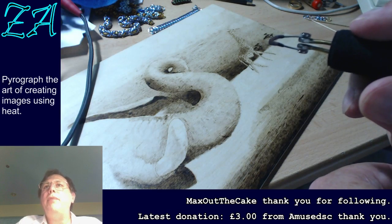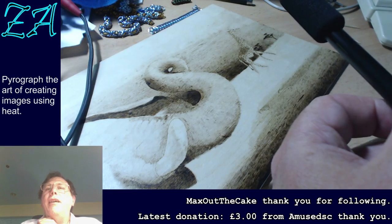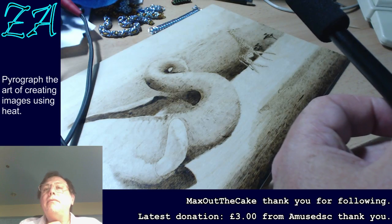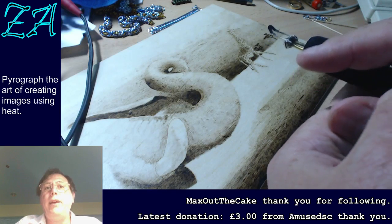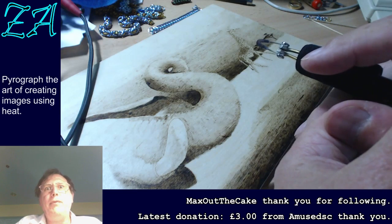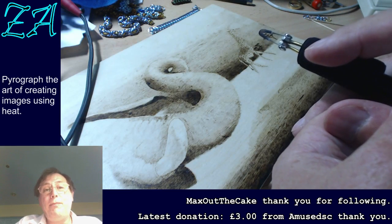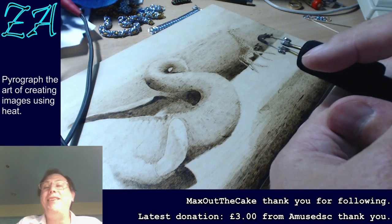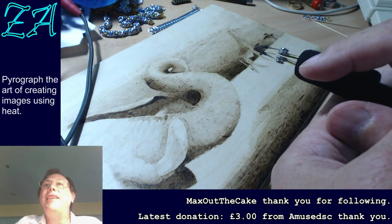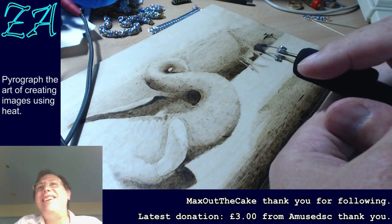You have a small enterprise that you operate. Okay, what's the enterprise? Max out the cake. Just go around to local firms and ask them for one, max out the cake. Effectively, that's what I did. My second job was working in a supermarket. I just walked into the supermarket one night, asked to see the manager and said, do you have any part-time jobs? I can work these hours. And he said, as it happens, yes. And that's how I got my second job. Okay, I like the qualification, Grier. Yeah, that's true.